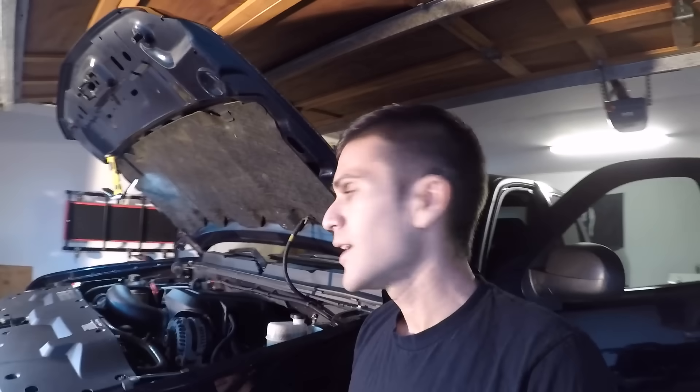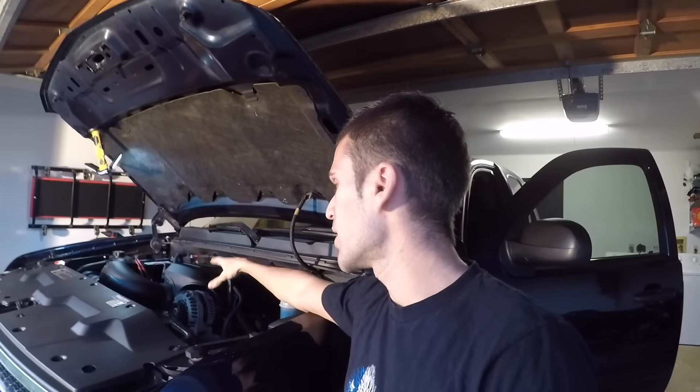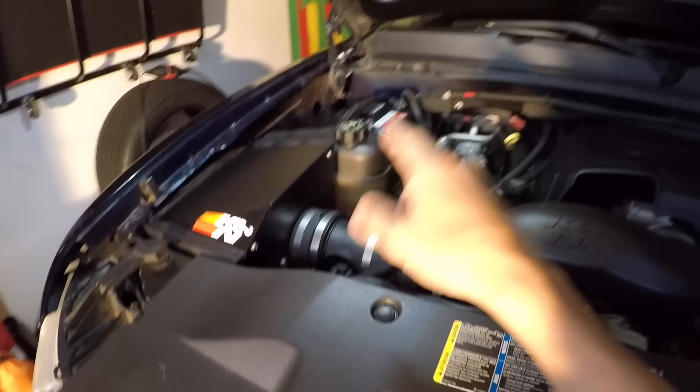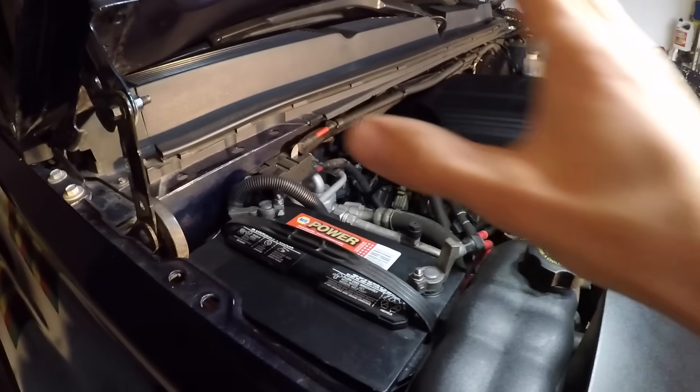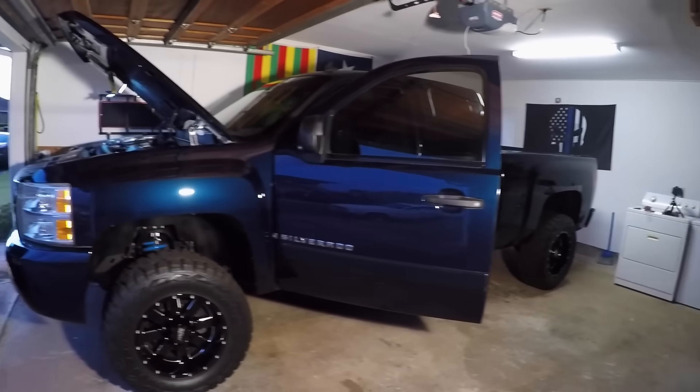Now that I know my battery's low, my next step is to jump-start the truck and get it running. That way I can tell how much voltage is coming from my alternator back to the battery, since the alternator should be recharging the battery as the engine runs. The question is always: is the alternator bad, or is the battery bad? Because if you replace your battery and your alternator was actually bad, you're going to drain that new battery — most likely ruin it — and you're out a hundred or so dollars. So just to make sure I'm replacing the correct part, I'm going to jump-start the truck and see what voltage I'm getting from the alternator.